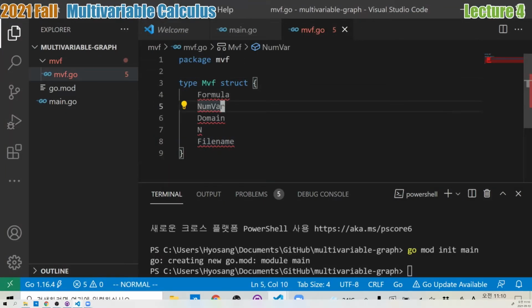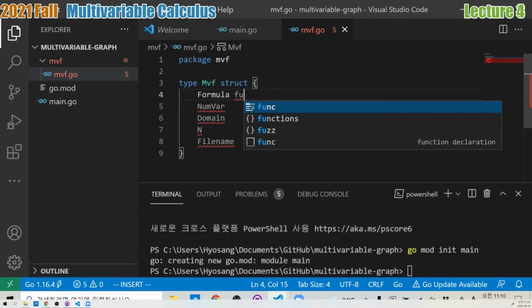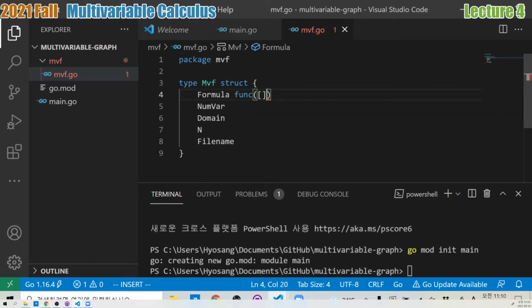I have thought about it for a couple of days, how to make my function struct in an organized way. So that's how I came up with this. I will explain why I need this. Formula is the formula of the function. It's the same type as I defined in the previous MVF type. I need to take an array of input variables and an array of output variables. That's the definition of a multivariable function.